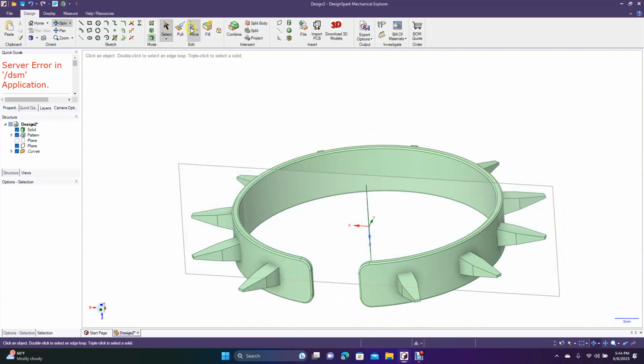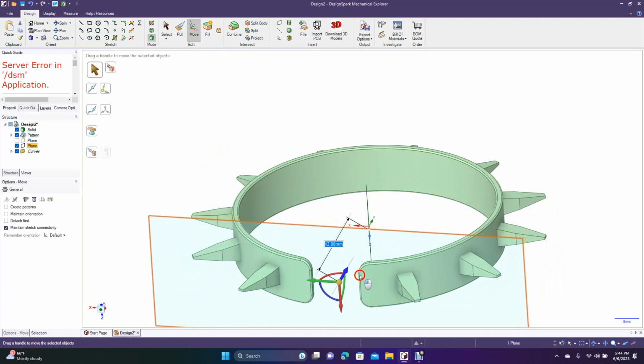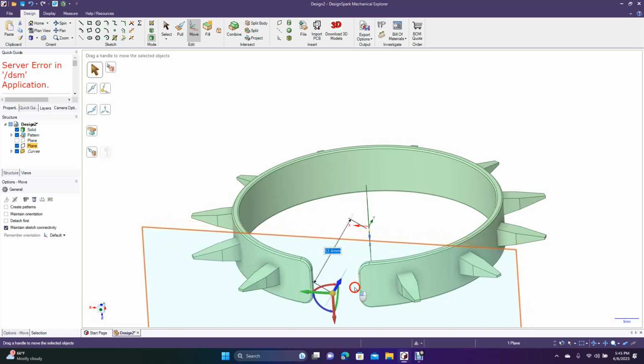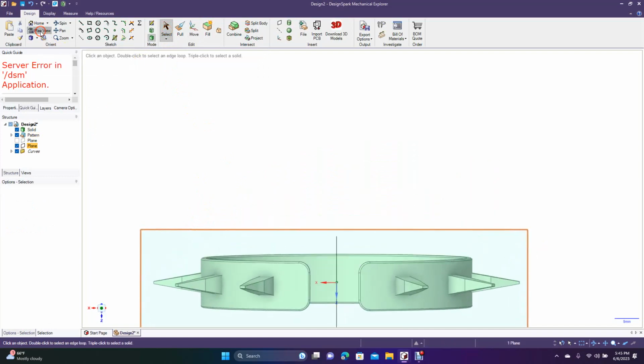So, all right, let's grab this plane and just move it out to the front. We want to move it until we come through, and you can see that little shadow on the band. Just keep moving it. I guess 53 millimeters is probably good. So we'll select the click off. Now click on the plane that we just moved and come up here to plan view.